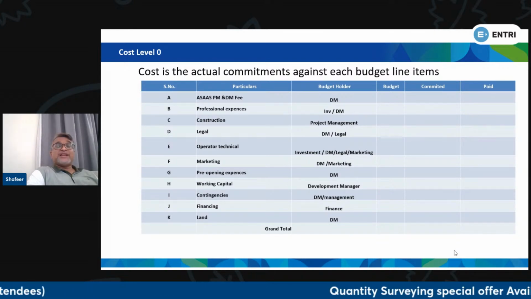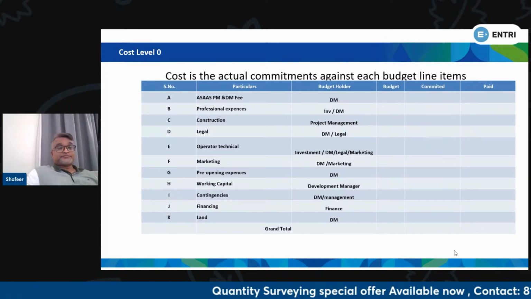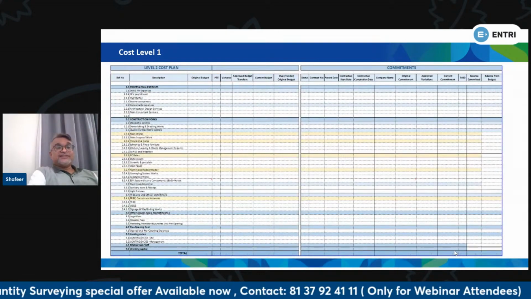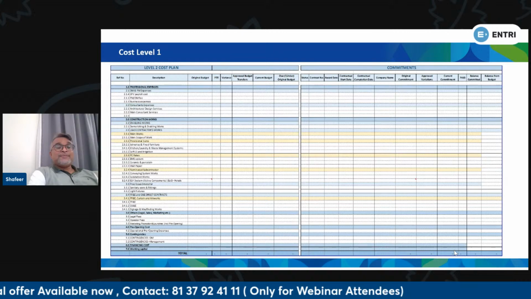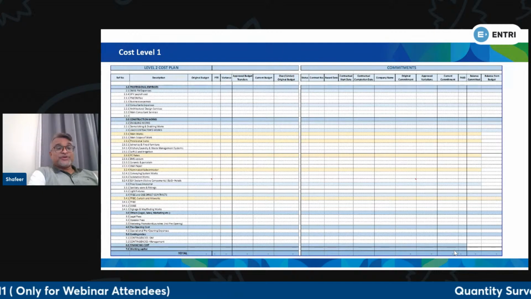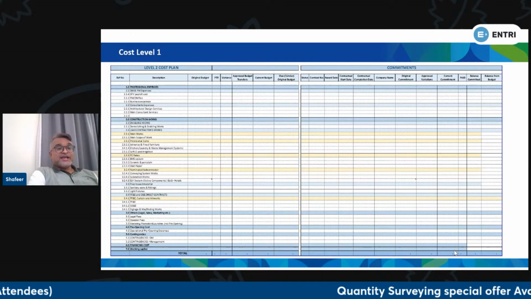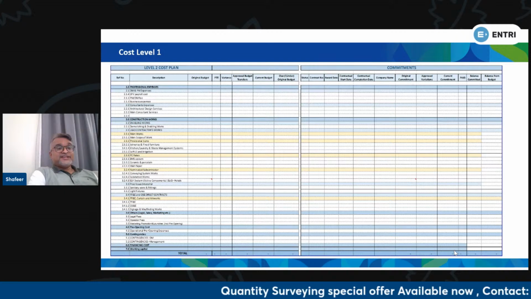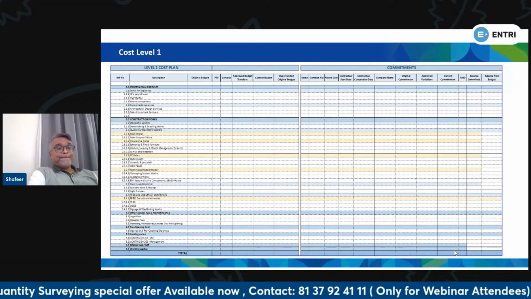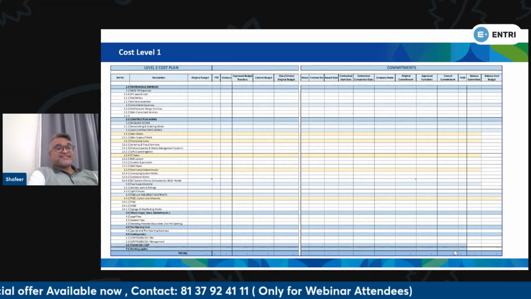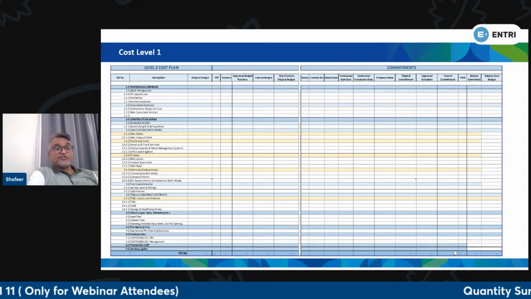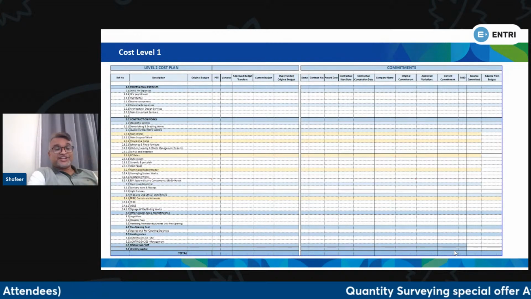Now, when it comes to the level 1 cost plan, we will see how it looks. Each line item will be divided into subcategories where each and every item is mentioned. You can see professional expenses under PMDM expenses, SPV payroll, PMDM fee, business expenses, and business travel expenses. And the consultants: architectural design services, main consultant services, and so on. I removed many rows only to minimize the screen here.